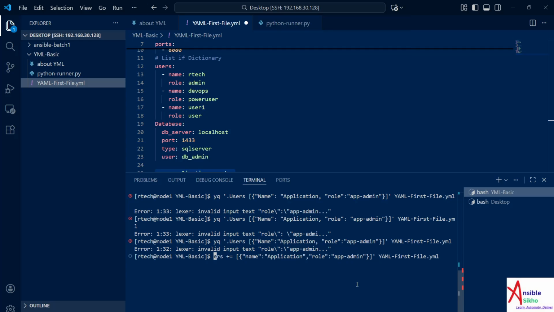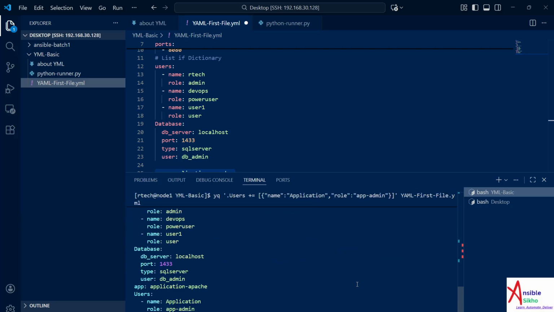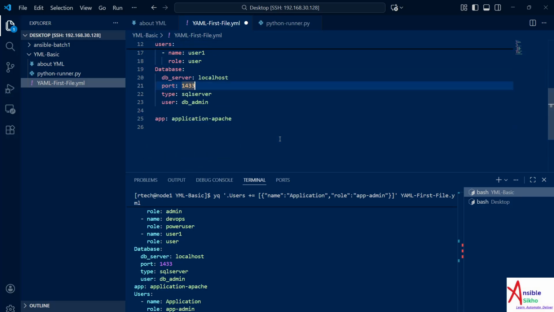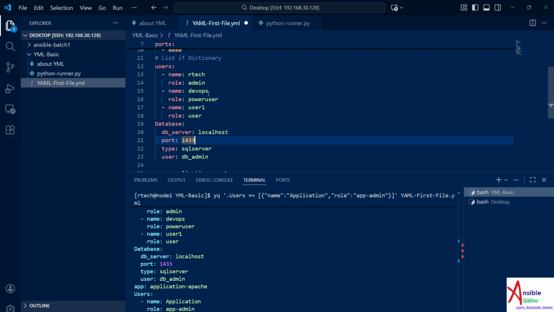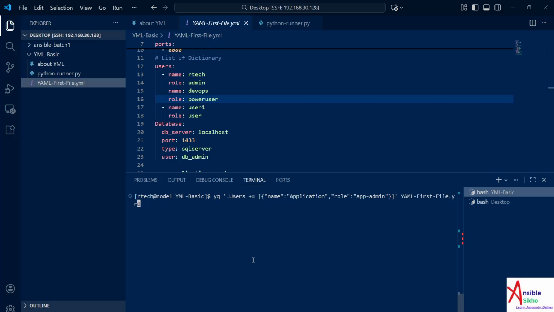So what I actually missed here is users: yq dot users plus equal to. Okay, so it is present here. Let's see whether administrator has been added here or not. Okay, so administrator is not added here.